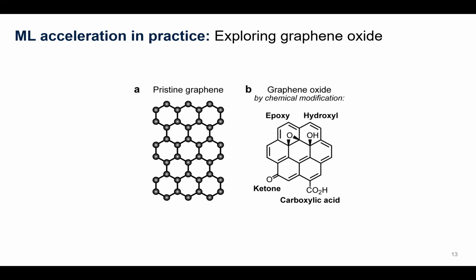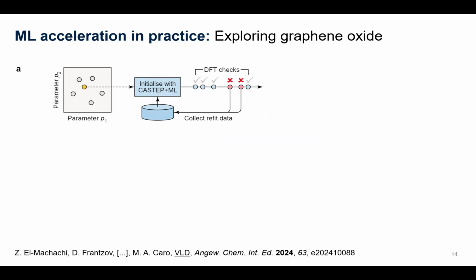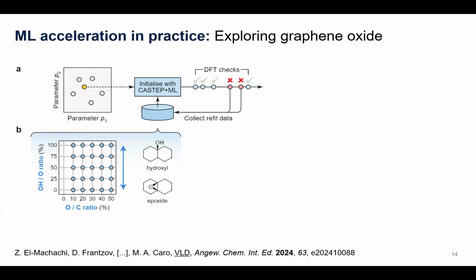So what we now did is say, well, we can use the accelerated molecular dynamics. This is now this CASTEP plus ML, as it's called. We can use that to run DFT-based simulations, speed them up with machine learning, and collect data as we go. Whenever the model is too far away from DFT, we add that to the training data set. This is part of the DPhil work by Zach Machachi, who finished his DPhil recently. And what's happening here is that, first of all, we're scanning over different parameters here.